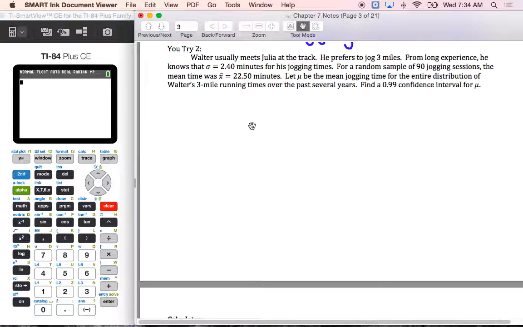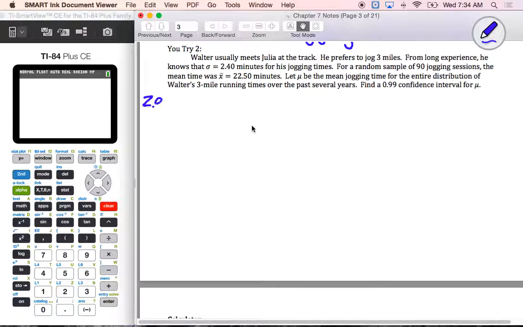Okay, so we're going to set this up just like we did our other ones. Now, for example 2, which you tried, they are using 90 for your n. Because we have a number that's bigger than 30, it doesn't matter if we have that normal distribution, because we can go back through and use our ZC and our E formulas, because that n is bigger than 30. So as long as that number is bigger than 30, you don't have to worry about anything. It's when it's smaller than 30 that they have to tell you something about how it's a normal distribution.